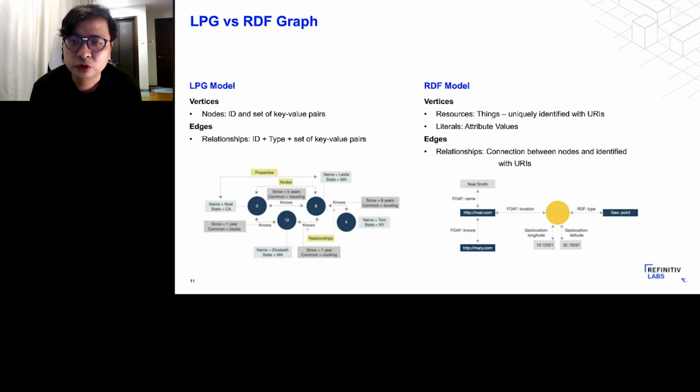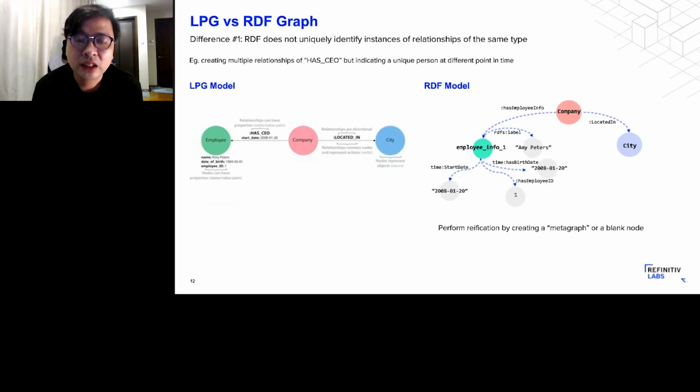For RDF, to represent the nodes, we can add identifiers, where we can use a URI to assign a unique identity to a node. Or we can take another form as literals, where we can add attribute values as string, float, datetime, integer, and so forth. Relationships also take the form of a URI, which I will elaborate on further in the next slide. This allows agility in the process of creating a knowledge graph, where there are existing open standards to help in facilitating this. Let's take a further look into the differences between the LPG and RDF models.